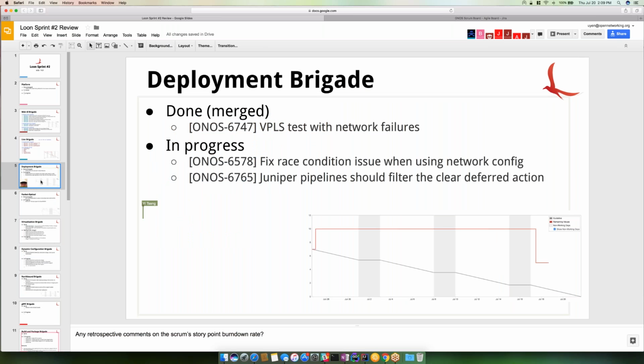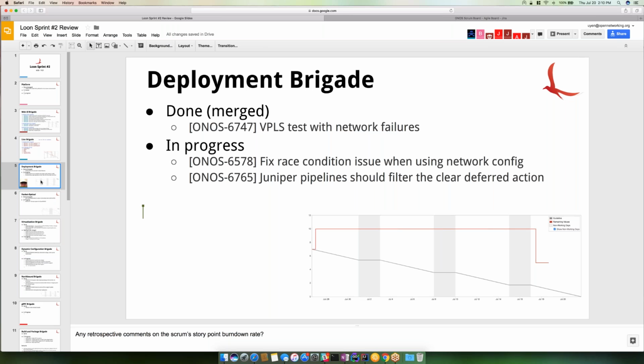Deployment? Yi, are you covering this? So there's a VPS test. I think, John, has Gorrington do this? Yeah, the VPS test. Do you have any comments? Yeah, so we just had a new test with network failures and node failures. So it's running now.